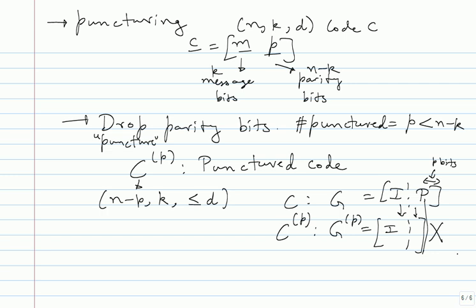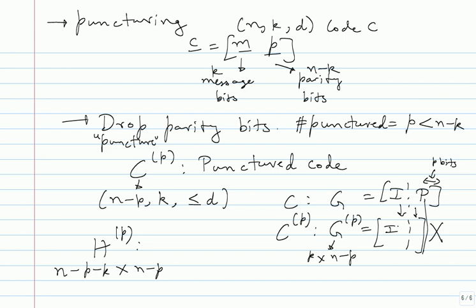Is the parity check matrix more difficult or not? What will you do to the parity check matrix when you puncture? Yeah, it's a little bit more complicated, right? You have to remove both rows and columns. Look at the dimension here. The dimension here was n minus k by n. What's the dimension of H_p? n minus p minus k by n minus p. So you have to remove p columns and p rows. You can do it, it's not very difficult, but you can always do G first and then go back to H, right? From G, you know how to go to H. You do simply P transpose, I of n minus k. So it has to change in a slightly different way. So let's not do that anymore.